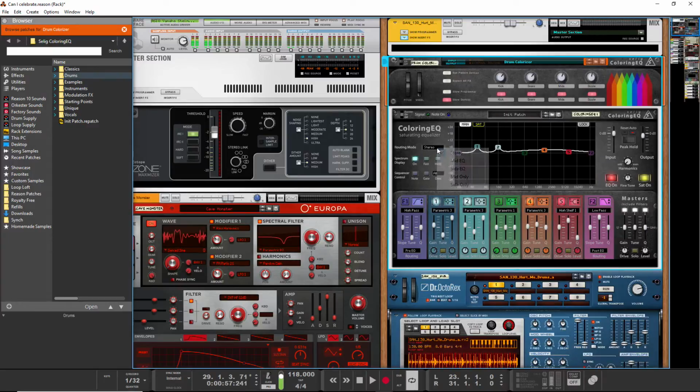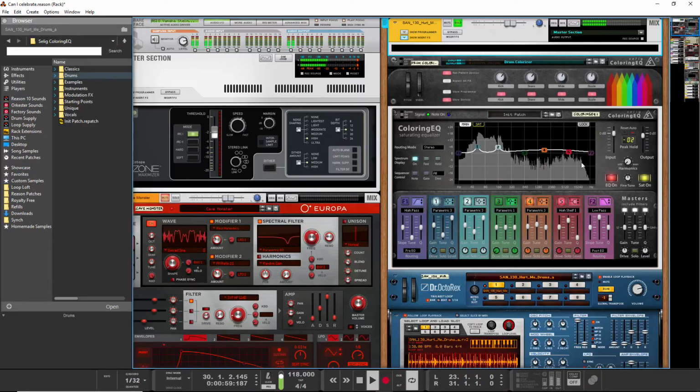From left to right, you've got the ability to do stereo or mid-side, and to do mid-side, you just need to use multiple instances of the EQ, one set to mid only and one set to side only, I believe. Then you're going to have this graphic spectrum here. You can also hold it so that you can get an overall sense, and you can turn it off for the sake of saving CPU power.